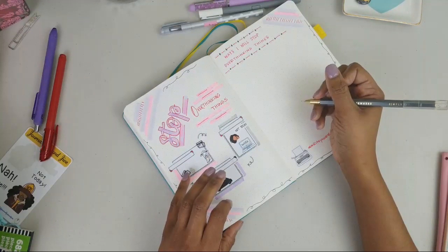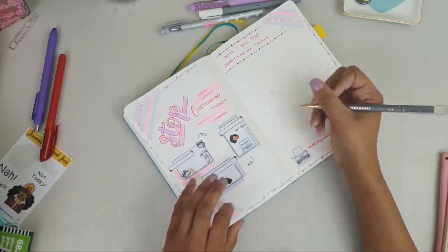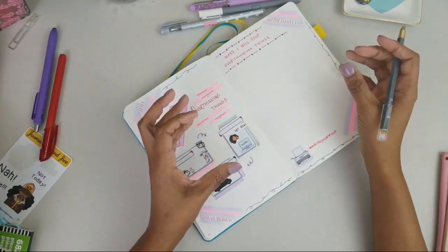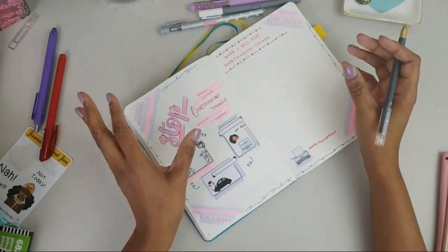Okay, so you said you're very interested. You just need to get into it. And so what I would say is just start small, right? So you don't even have to do this much. Even I usually like to motivate you to write something, a positive quote, and then do that. You don't have to do anything big initially. You just want to start small.